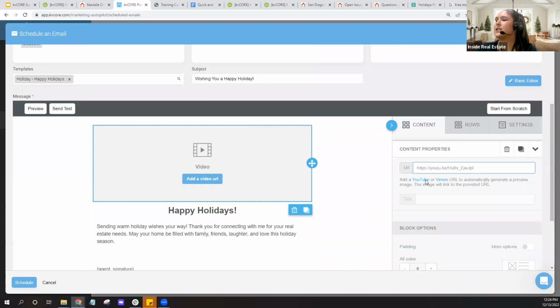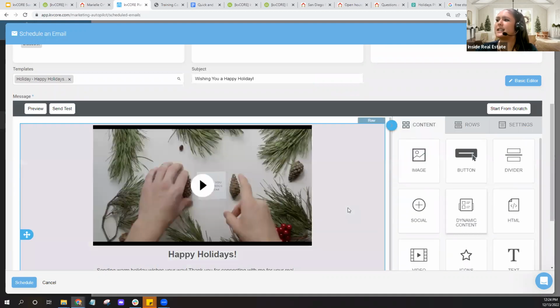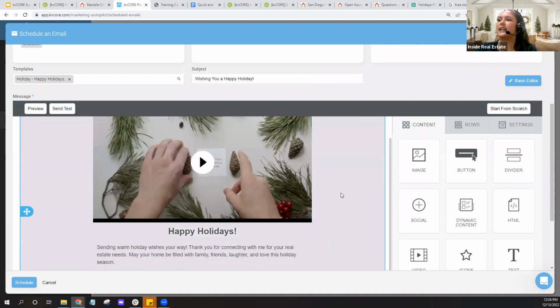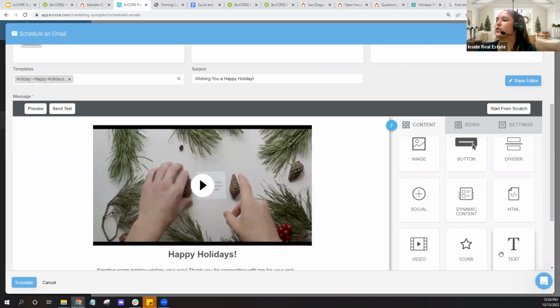And there we go. It's all added in there and it's ready to go, basically. So different content I could add in as well. There we go, it saved it. So now we've got our little video added in there for them. If I would rather personalize it with a video, you could use other photo images. You can add in social media content, HTML coding if you really wanted to.